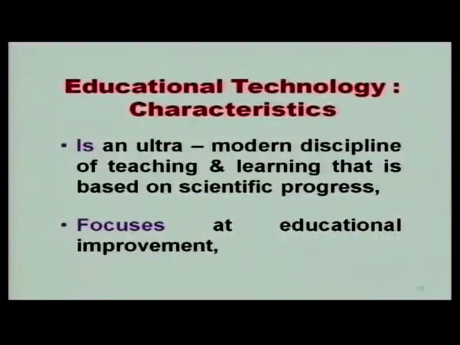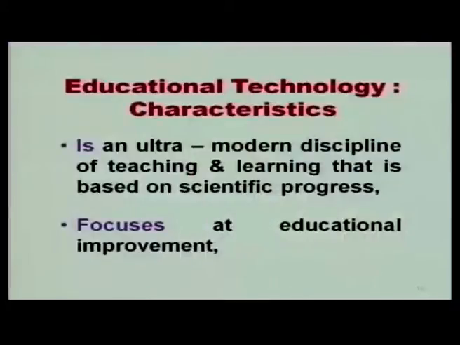Finally, it's an ultra modern discipline, educational technology of teaching and learning, and it is based on scientific progress. It involves scientific tendencies. It's not random, unorganized, but based on certain aspects of scientific tendencies. It is based on scientific methodology. Things are logical, sequential, systematized. It focuses on educational improvement. That is, the ultimate aim is the improvement of the educational scenario to bring out well versed, techno oriented, skill oriented, concept oriented learners in society.